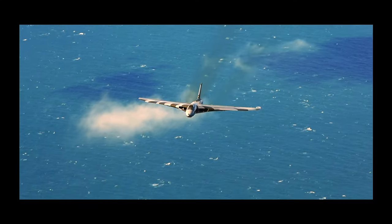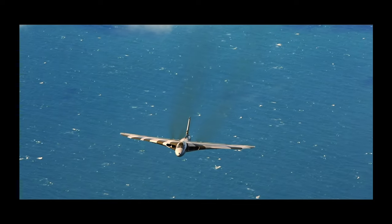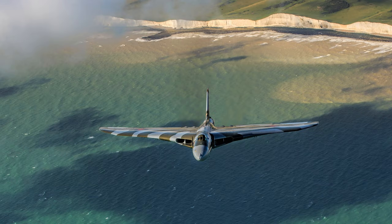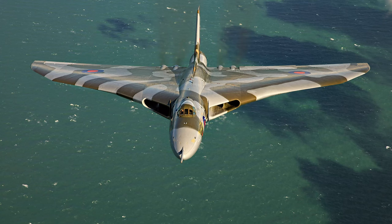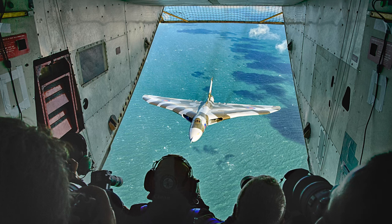It was just an incredible first start to the air-to-air — this was the first few seconds. She started to come off the land towards us and fly up level with us behind, ever so slowly. The wind of those engines was just incredible. She came up and we began to see the beauty; we could see the pilots inside waving at us. Then I zoomed out and managed to get this real close-up of the front of her. You can see the skill of both pilots — the Skyvan pilot is incredibly skilful, and the Vulcan pilots are just amazing the way they control this aircraft. You can see my view here out of the back of the Skyvan.